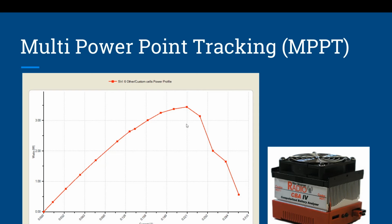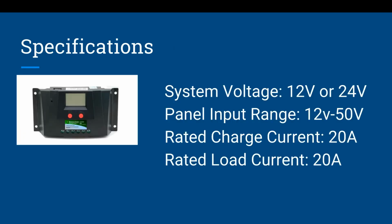So when you're looking at picking out a solar charge controller, keep that in mind, that maximum power point tracking, or MPPT, if it says it has that technology, you're going to get better efficiency out of your panel, because like I mentioned in the beginning, it's going to be negotiating the best possible electricity from those cells.